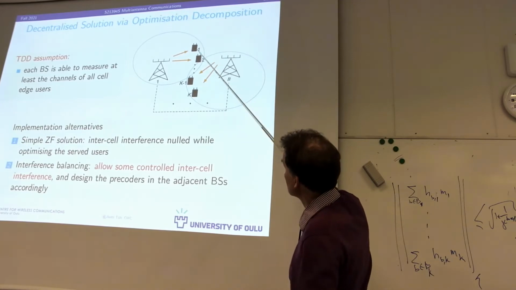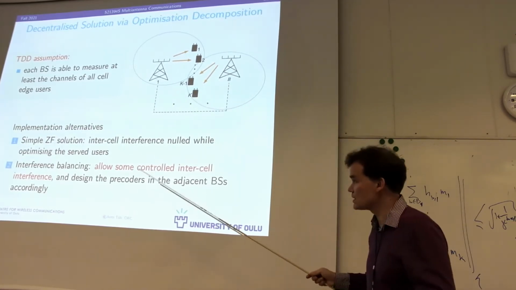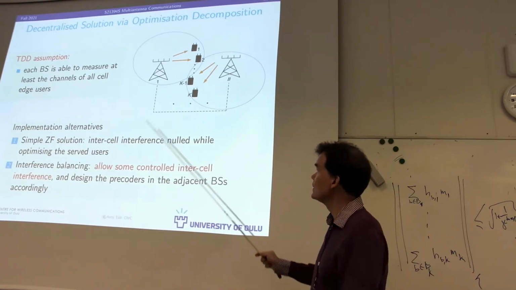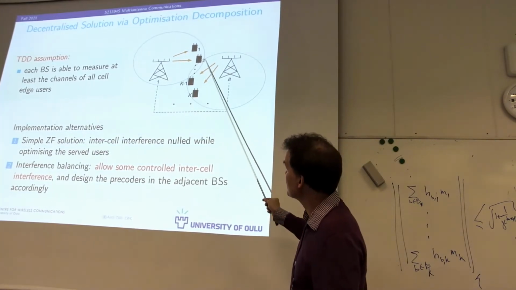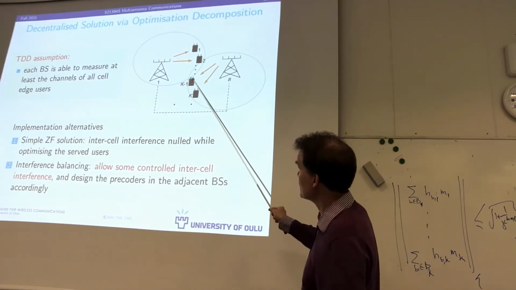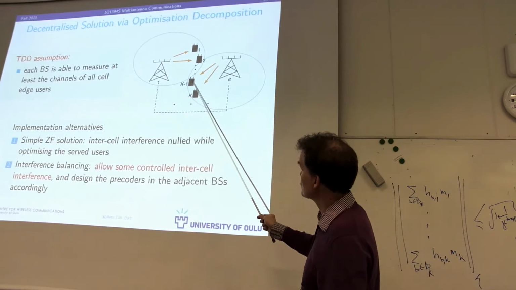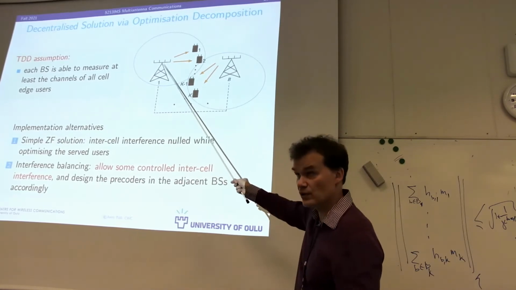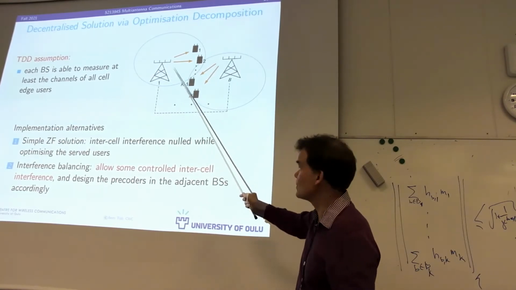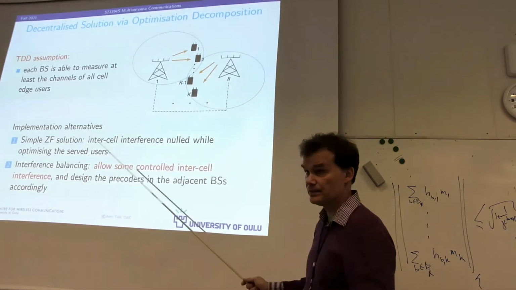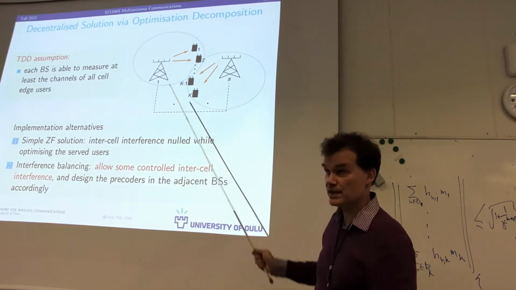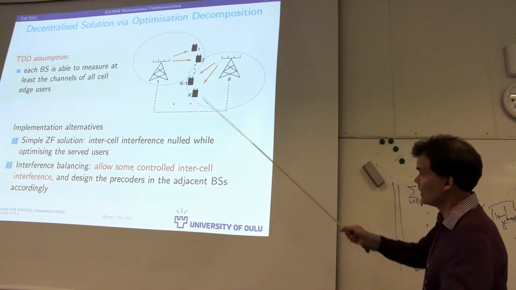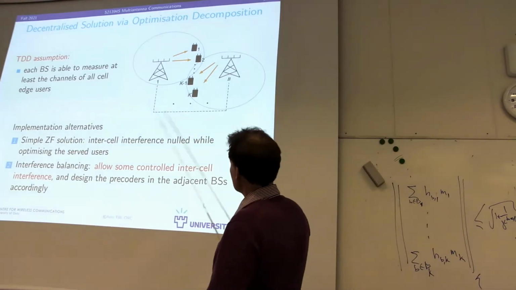Think about scenarios where we have the TDD setup and each user here is allocated an orthogonal pilot, which is known, right? So knowing those pilots from the uplink pilot transmissions, of course, this user is a single antenna user. So when users are communicating uplink towards this base station, it's broadcasting, right? So that same transmission can also be heard by this other base station. So especially at the cell edge, the estimation quality is more or less the same at both base stations. Of course, here we assume perfect estimation quality anyway, for simplicity, but we can also include some uncertainty here as well.